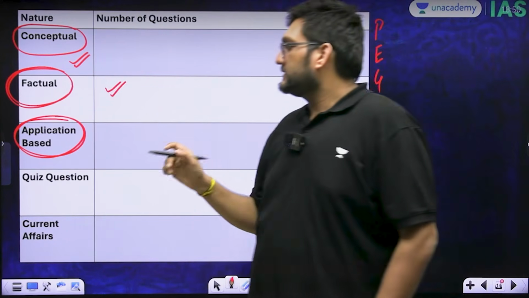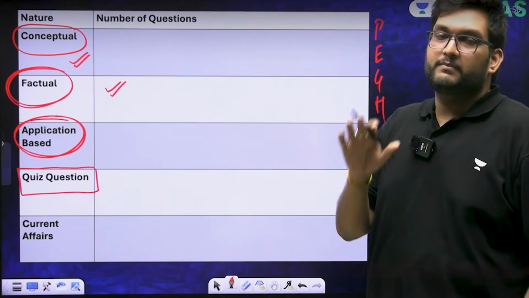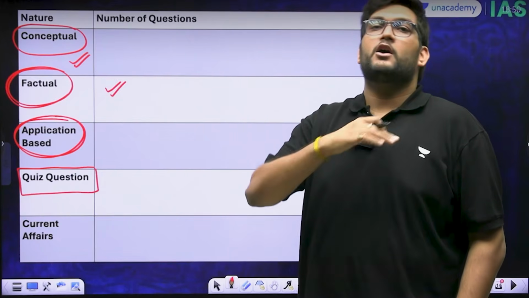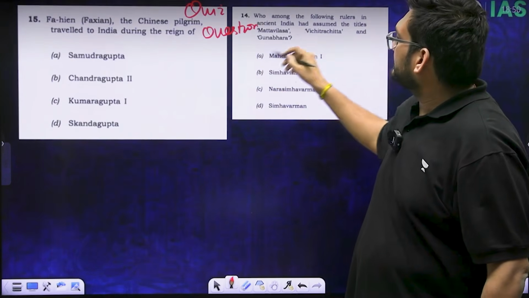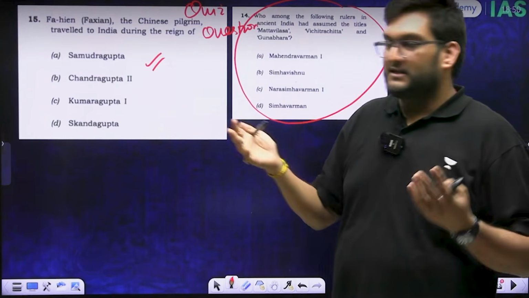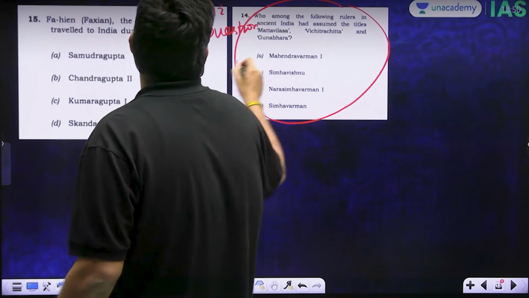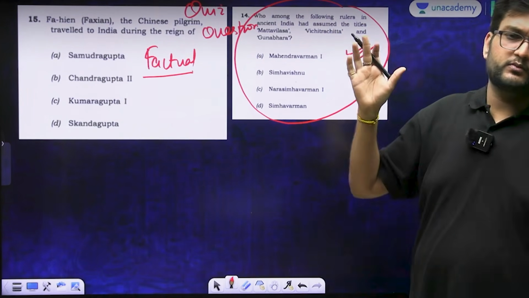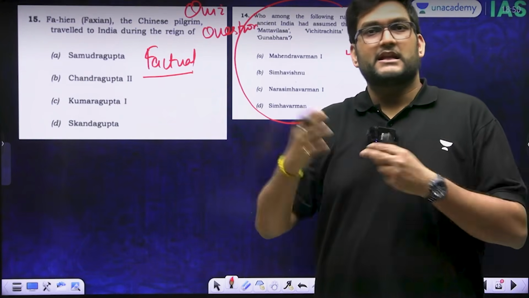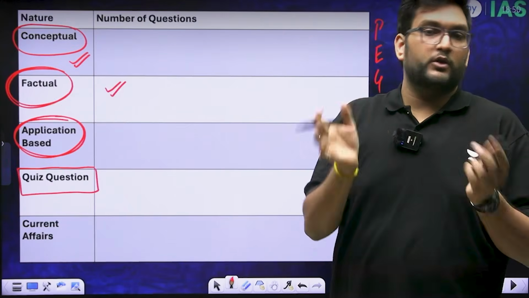Then come the questions which you should mostly leave, which are 25% of the paper, and you should be able to identify them, which is very difficult, either optional level or random. For example, a question like this, or a question like this can be called quiz questions. This is though a factual question, because this is a very well-known fact with regard to Fahian, but this is purely a quiz question, where randomly they gave 3 names of texts and asked you who wrote it. Either you know it or you don't know it. A factual question, you should know it, but in a quiz question, either you know it or you don't know it.